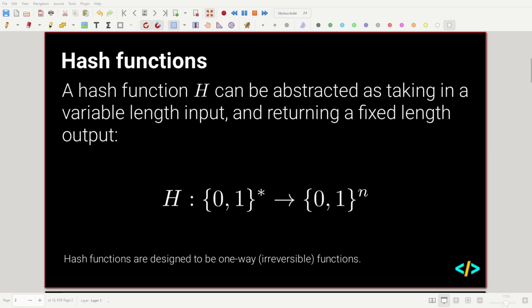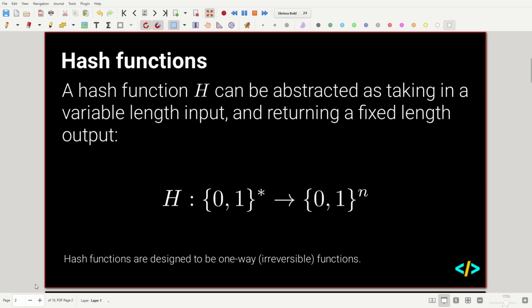A hash function is just defined as any function which takes a variable length input and returns a fixed length output. So it maps, for example, any number of zeros and ones, if you remember this regular expression notation, so zeros and ones times any quantity, and it maps it to n zeros and ones. So this is just like a binary hash function. Most hash functions you'll see will convert an input to some large hex string, but the idea is that it can just be encoded as binary, and hex is just another way of visualizing that.